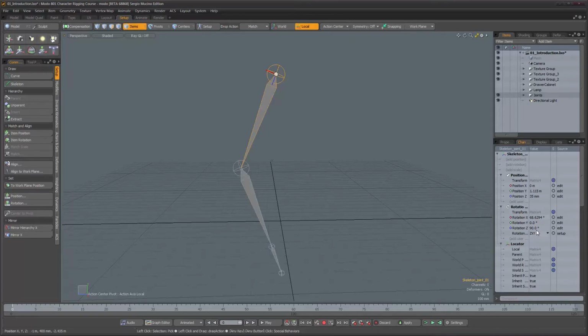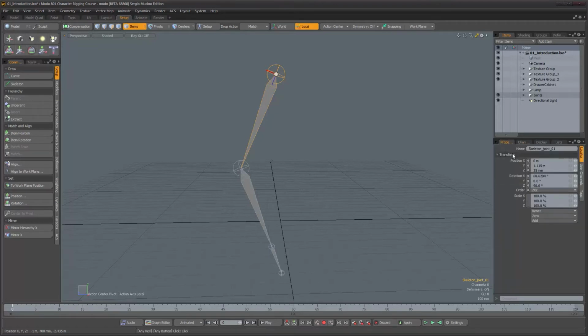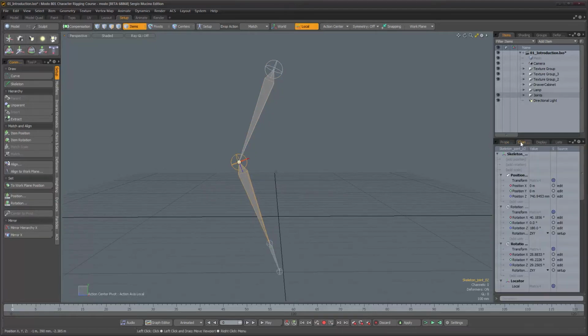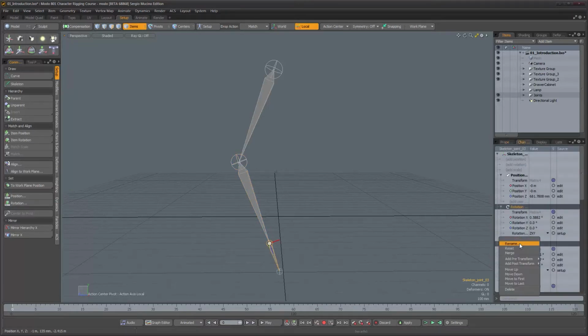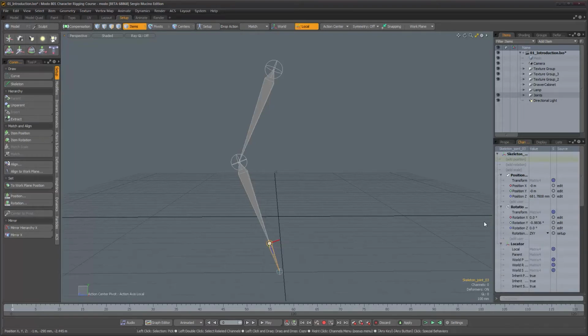So now we're dealing with a single set of transforms, and the primary transform is the one that gets displayed at all times here in the properties panel. Okay, so let's take now this guy and fix him the same way. We take this and this, we merge them, and now we take this guy and delete him. So now we know which angles we're actually dealing with when it comes to this joint. Let's do the same for him. This guy and this guy, merge this guy, delete, and we'll do the same with him.